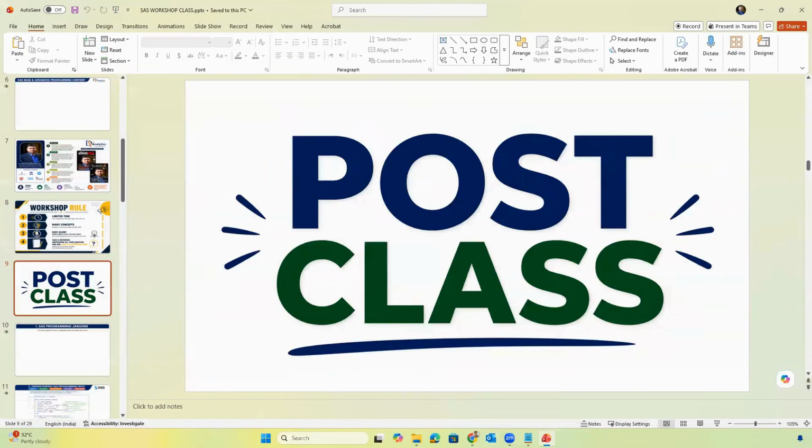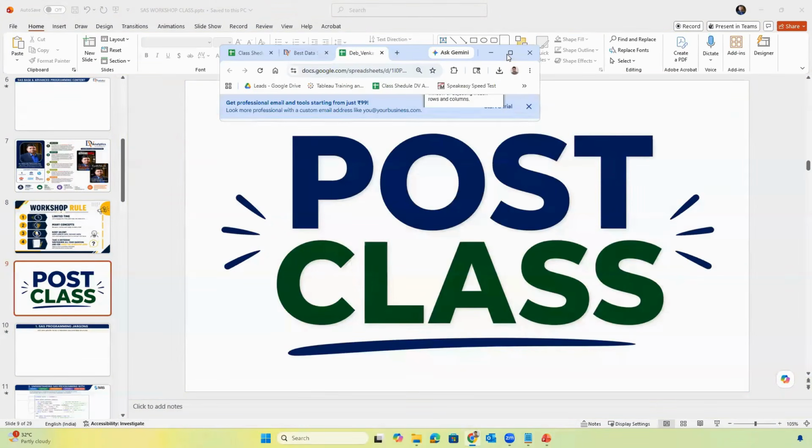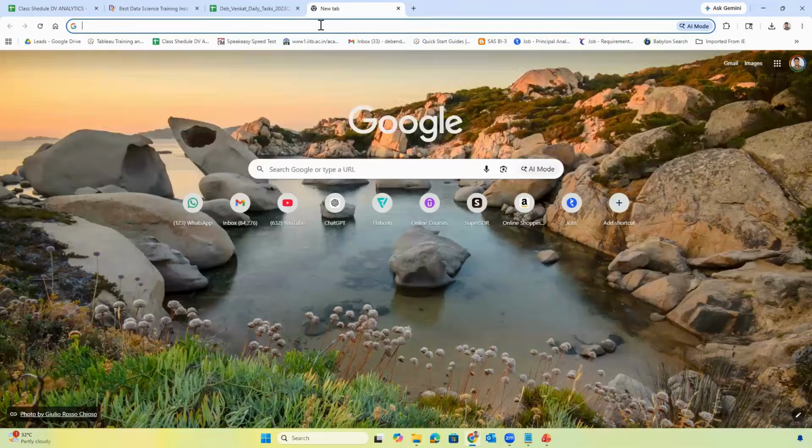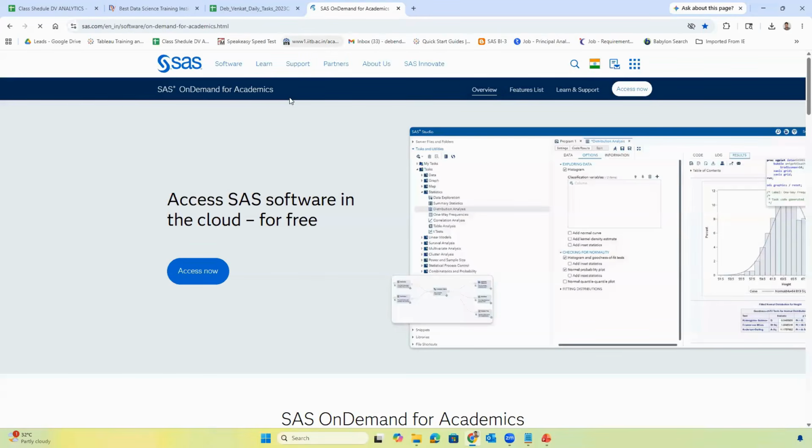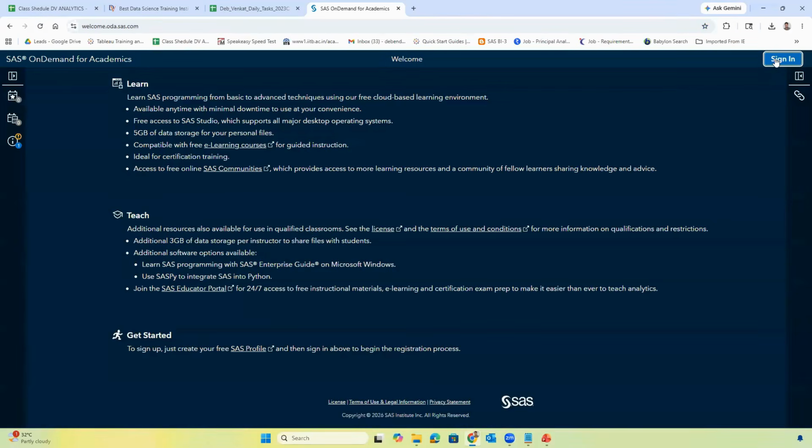Okay, now I'm going to start. I'll start from the very scratch. What does scratch mean? How to connect to the SAS environment. I will say SAS OnDemand for Academics. The moment I click on it, it opens here. This is called SAS OnDemand for Academics, for academic students. I can say access. I have created my login ID.